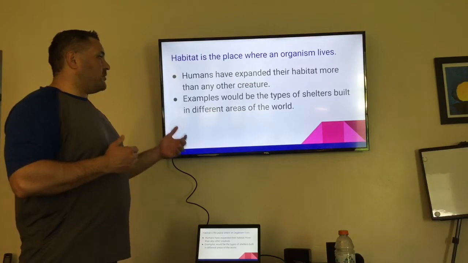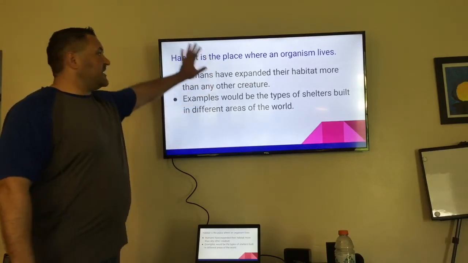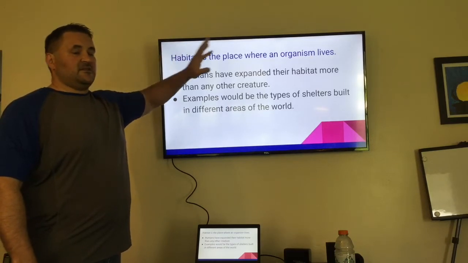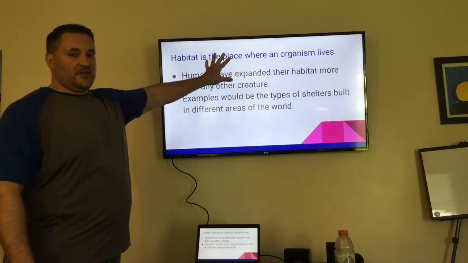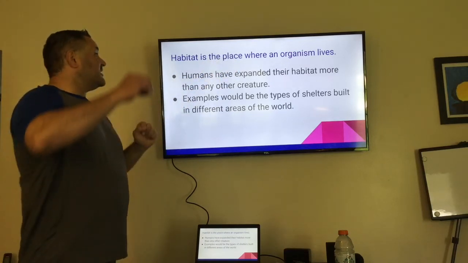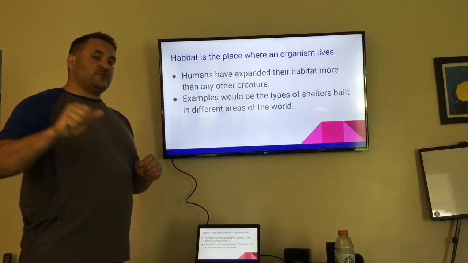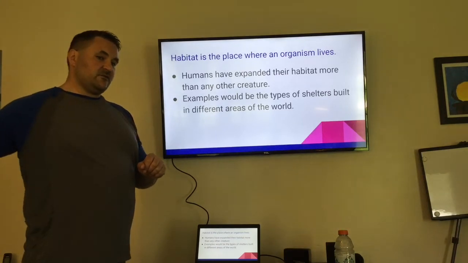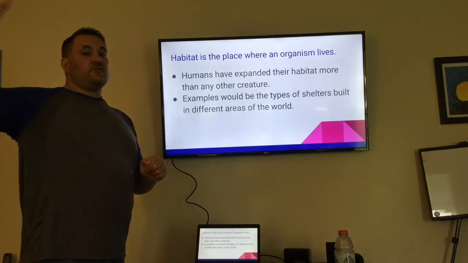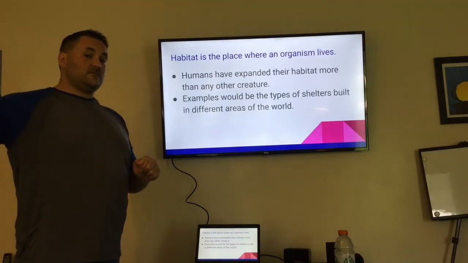We have always built shelters, even from the time of those early humans. If you read anything about Indian colonies, all the different types of Indians had different types of shelters depending on where they lived. We have been building shelters for thousands and thousands of years. Building different types of shelters allows us to survive different types of environments.